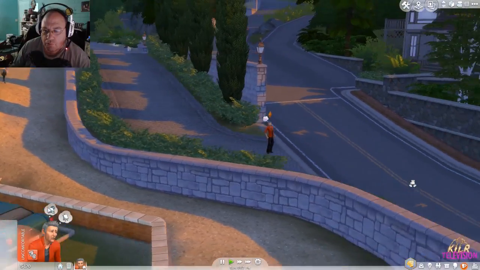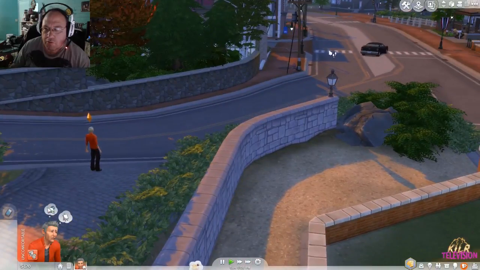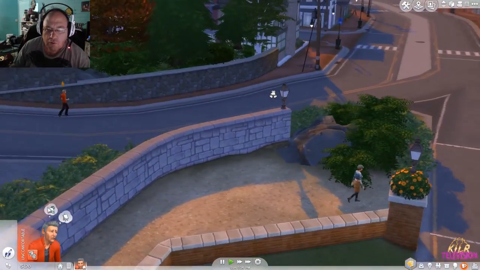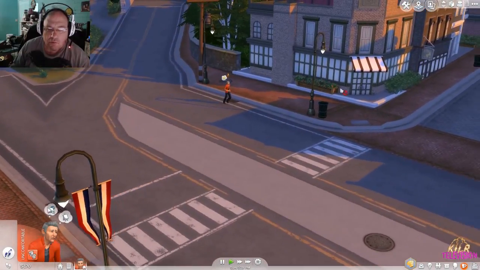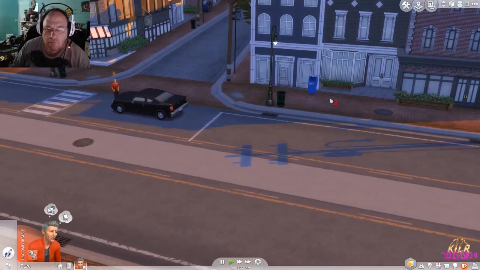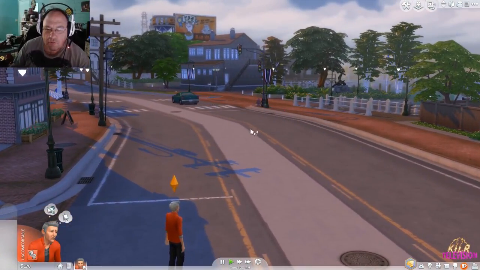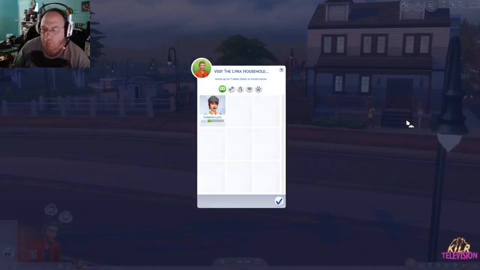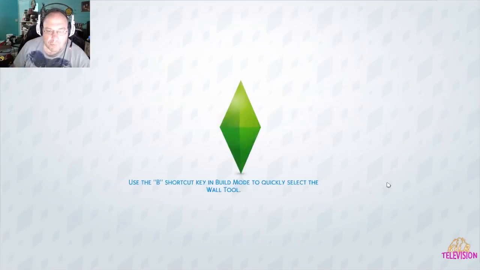Okay. So. The camera ends here. No, he's going that direction. All right. Well. Okay, here we go. Can we go to this person's place? Move in household from the gallery. How about we visit? There we go. We'll visit this person. Where am I going? Okay. Use the B shortcut key and build more to quickly select the wall tool. Oh, that's nice to know.